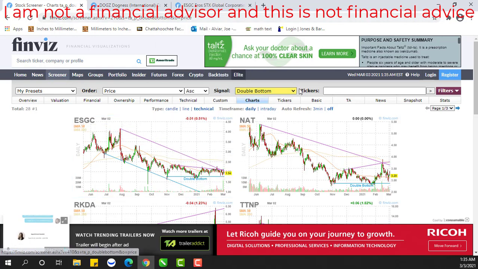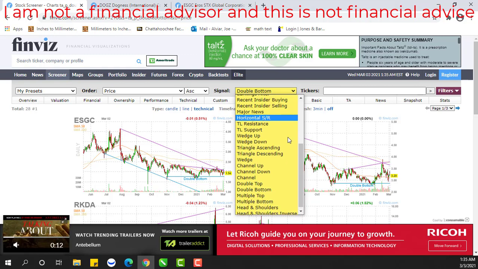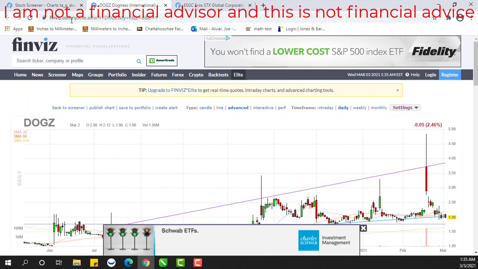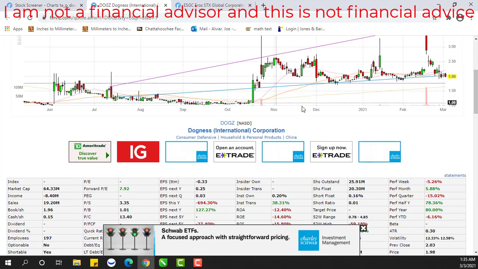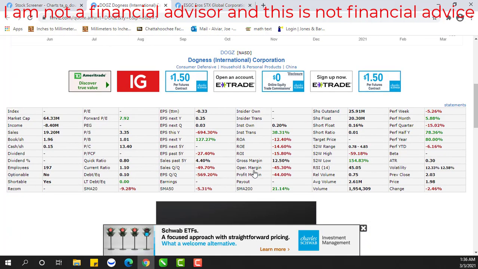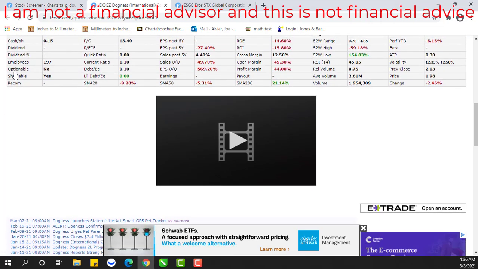So I would usually go through this and find about 5 to 10 different stocks that I want to look at and try and line up my plays for this coming week. Tonight we'll just go through 2 of them. So the first one we opened was DOGZ. So DOGZ right here, you can see it gives you a bigger overview of the chart. You can really see that it does a lot of jumping around. It looks like it's kind of at the bottom of the new support line, so it could be a good time to jump in.